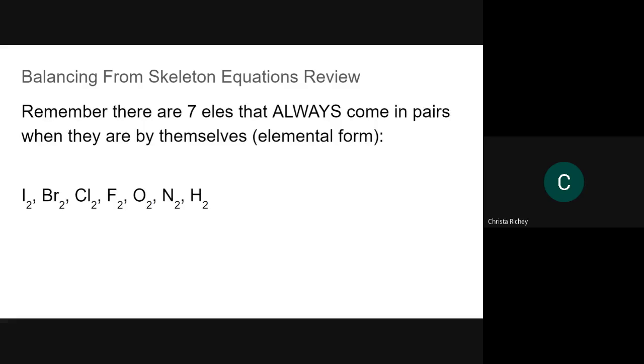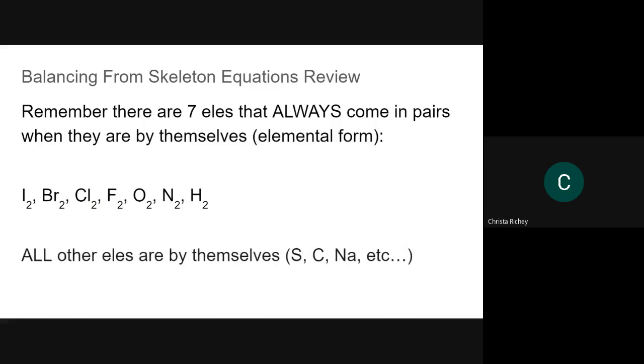Only when they're by themselves are they like this. Because if they're in a compound, you're either going to have a prefix that tells you how many, if it's molecular or covalent, or you have to look up the charge and crisscross them if they don't have a 0. And all the other elements, like calcium by itself, is just Ca. Iron by itself is just Fe. Now, you need to know if it's iron 2 or iron 3, but that has nothing to do with iron by itself. That has to do with iron in a compound. Carbon is just C. But if it says tetracarbon, then there would be 4 carbons.